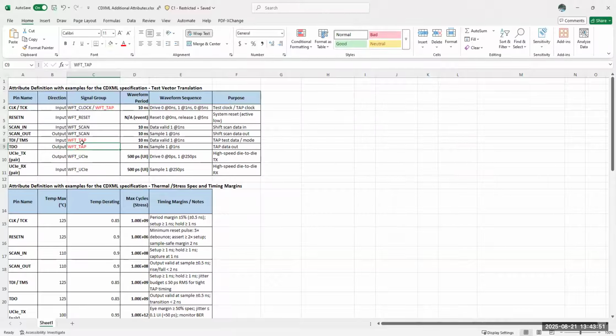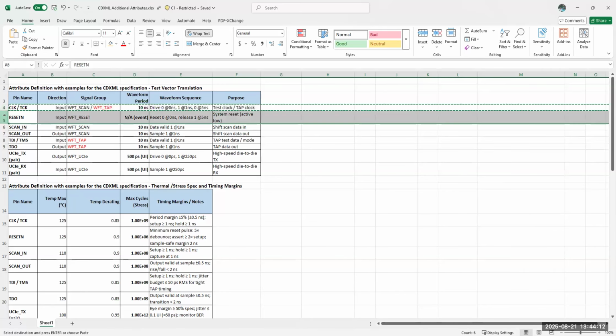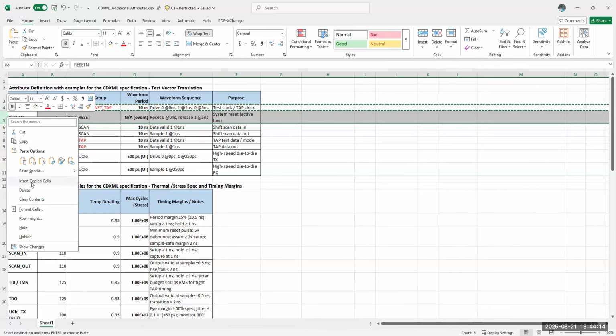Now you have the scan in, scan out, which is a separate group. Does it not have a clock as well? It will have its own clock. For example, this CLK. So this you can say can be a WFT scan. So ideally, this will be two separate entries like this. Sorry, I'm changing it upfront.